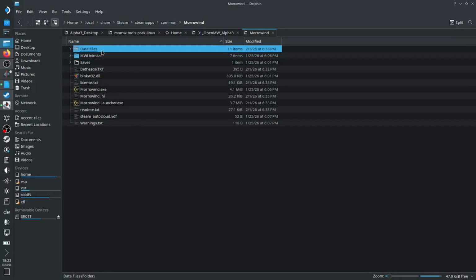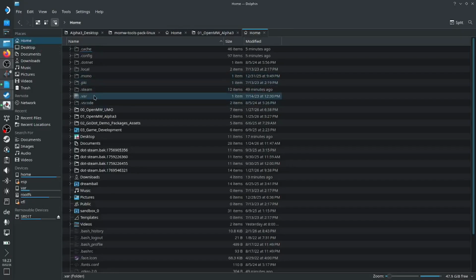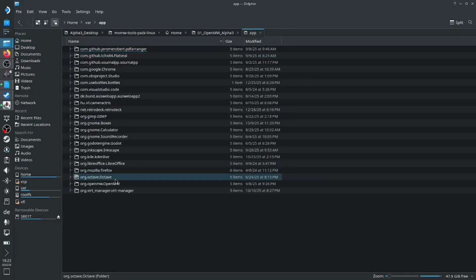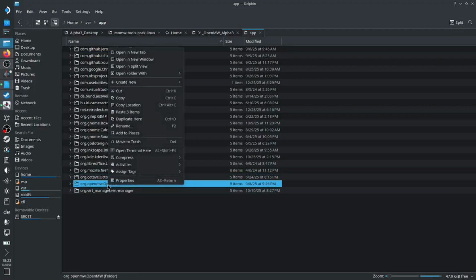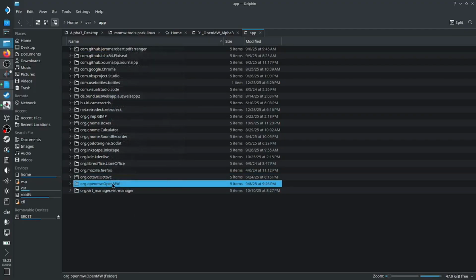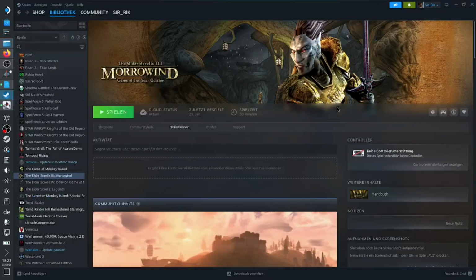Go here to Morrowind, save this data files folder to a safe place, and go to .var app in the OpenMW Flatpak and copy this whole folder also to a safe place. Nothing should happen here, but just for safety, copy it. Then do a fresh installation of Morrowind, and then we can start with the UMO installer.